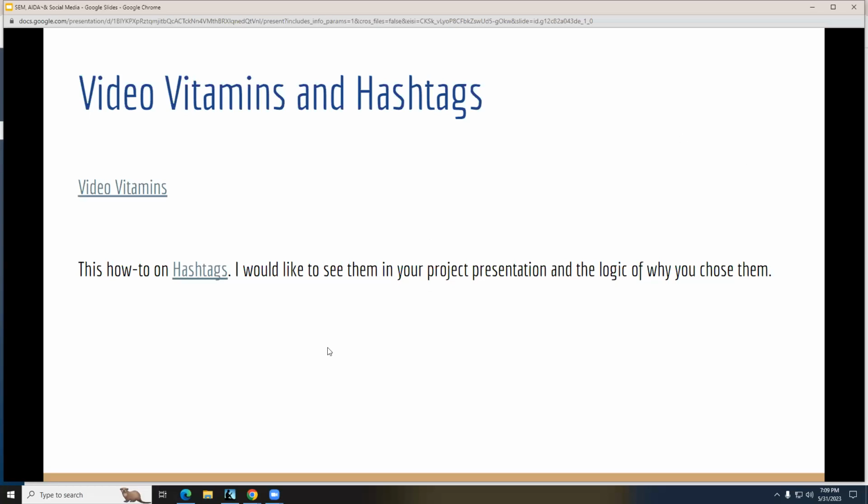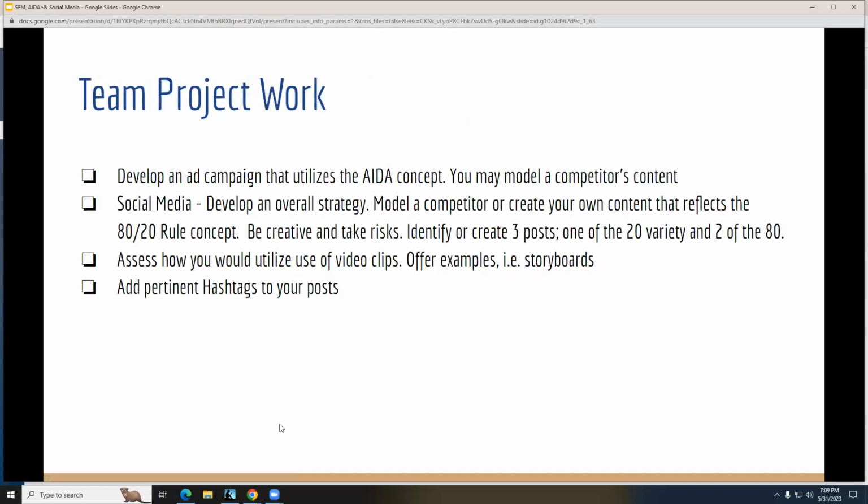Now let's go to the team work before I end the recording here. The project work, I want you to develop an ad campaign using the AIDA approach. What do we mean by an ad campaign? I'm talking about just an ad, if you will, and you can make a campaign out of an ad.